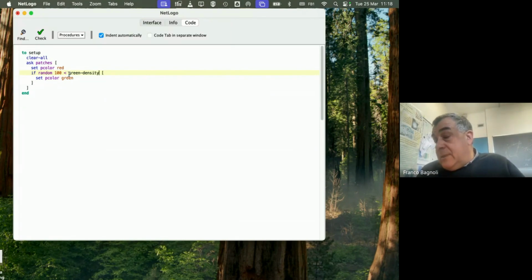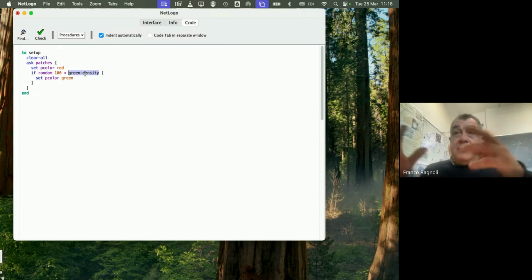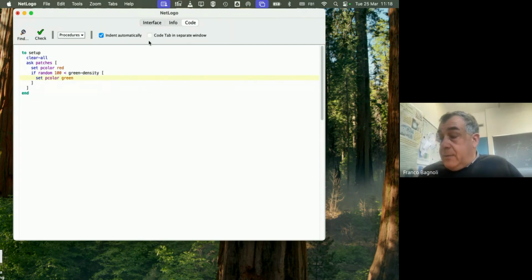This is a bit inconvenient for writing a mathematical expression, but clearly it gives you more possibility of describing variables in a creative way. Then I shall explain why the color of patches is called pcolor and so on. But this is more or less the idea.